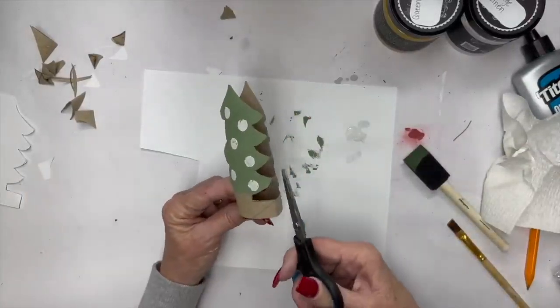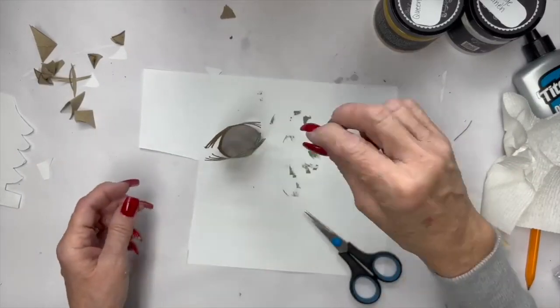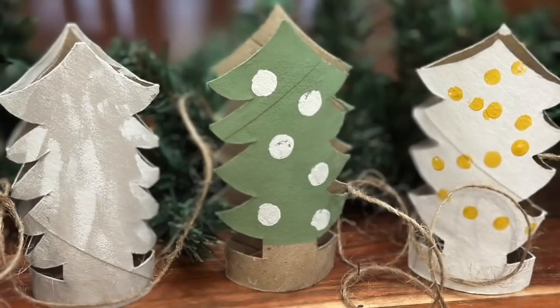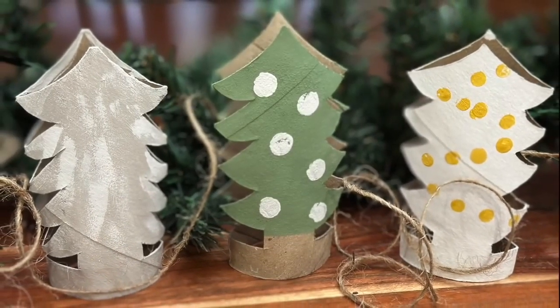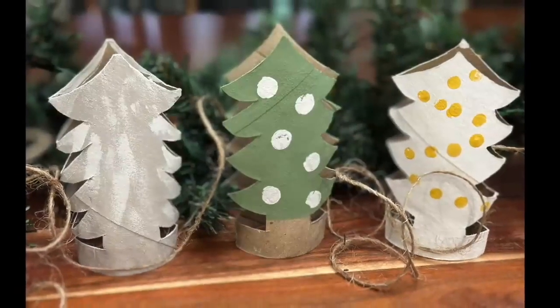Okay, so this is what it looked like. And you can see I'm snipping those tips right there. See how I snipped those? Because some of them were connected, some of them were not. I suggest that you leave them all connected. The white ones I left connected, and they stand up a little bit better. But this is what they look like finished out.